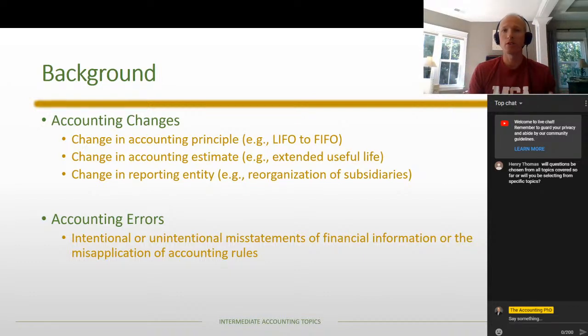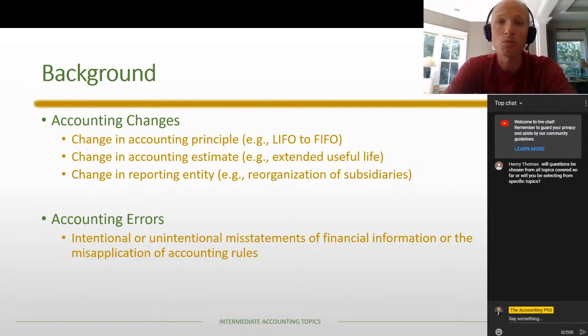And so it's either a misstatement where the information is just wrong, or it could be that the information is correct, but the accounting rules were not applied properly. The vast majority of time, when there is an error, it is an unintentional mistake. The things we read about typically are those few exceptions where there is some sort of intentional mistake, where there's fraud or something like that. And obviously, if there's fraud, that's when people go to jail. But I also want you to be aware, if there's an unintentional mistake, companies still get sued over this, and auditors still get sued, even when there's an unintentional mistake.